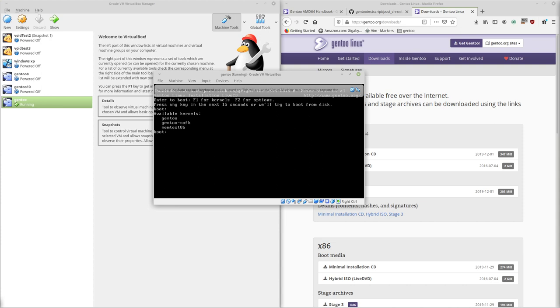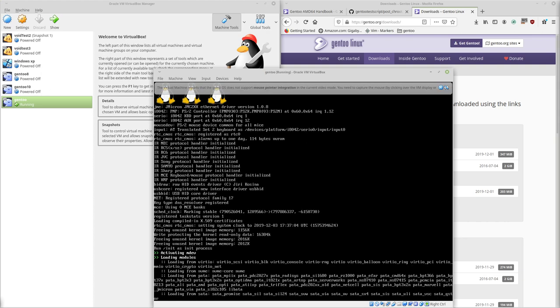Okay, so when you first start Gentoo, you're greeted with this message: enter to boot, F1 for kernels, F2 for options. So you don't really have to press F1. I just did that because it started off screen and I didn't want it to go past the 15 seconds. But these are the kernels that you can go into. So memtest, you can do that if you're installing to hardware and maybe you're not sure about your RAM, if it's shoddy or not. I'm in a virtual machine, I know my RAM is good. So I'm gonna type Gentoo so that I can actually boot into the kernel.